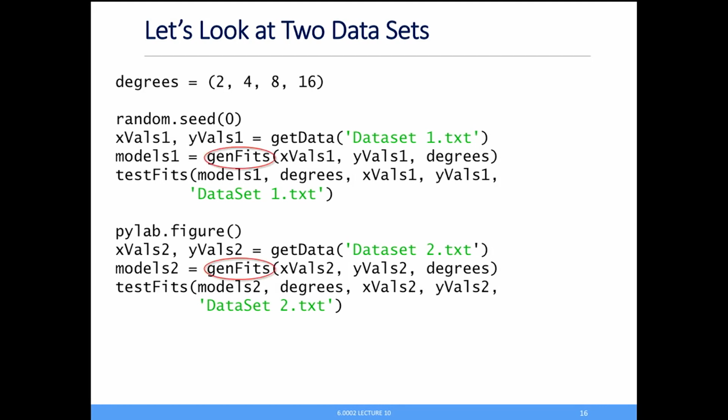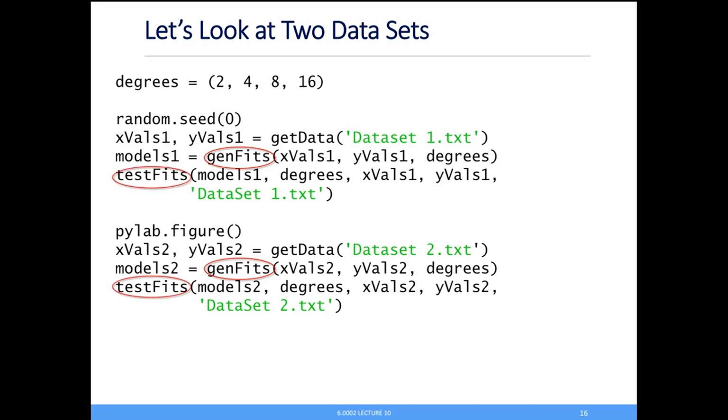So I'll remind you, genfits takes in a collection of x and y values and a list or tuple of degrees. And for each degree, finds, using polyfit, the best model. So models 1 will be 4 models for order 2, 4, 8, and 16. And similarly down here, I'm going to do the same thing, but using the second data set. And I'm going to fit, again, a set of models.